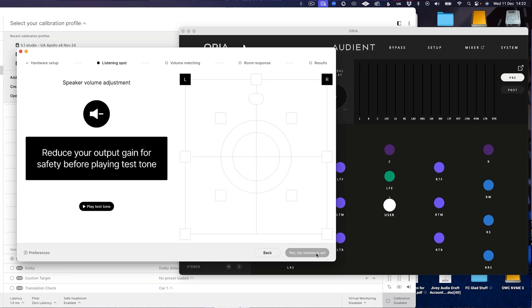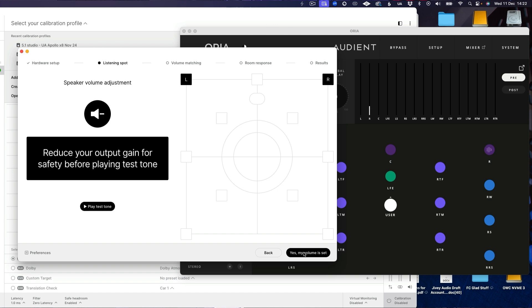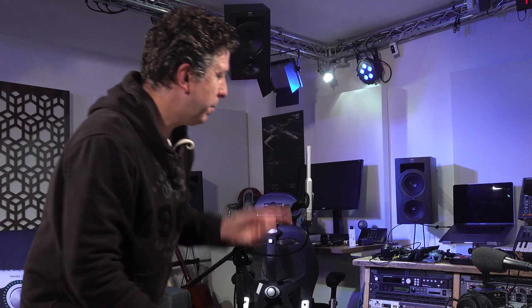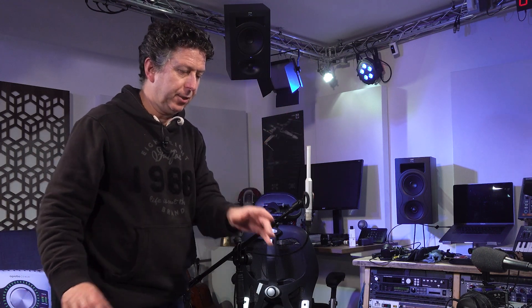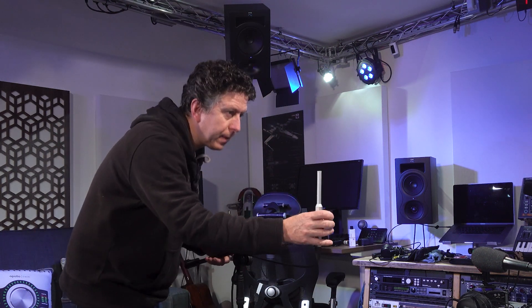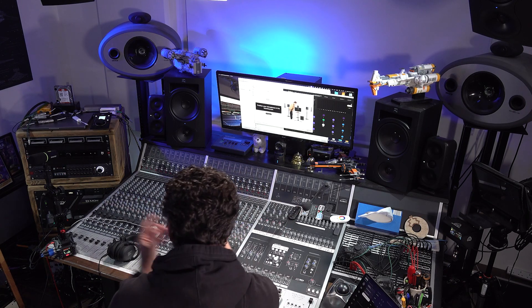Please adjust the volume of your output device — my voice should sound at normal conversation volume. Left speaker. Right speaker. It does. My mic's already in the sweet spot because that's roughly where I'm going to sit — roughly the right sort of height, roughly in line with the tweeters. It's an omnidirectional microphone so we haven't got to point it in a particular direction. But I am following best practice as stated on the video, so the microphone is pointing straight up.